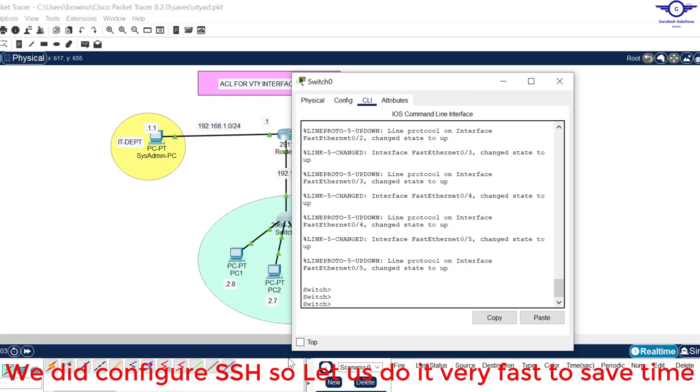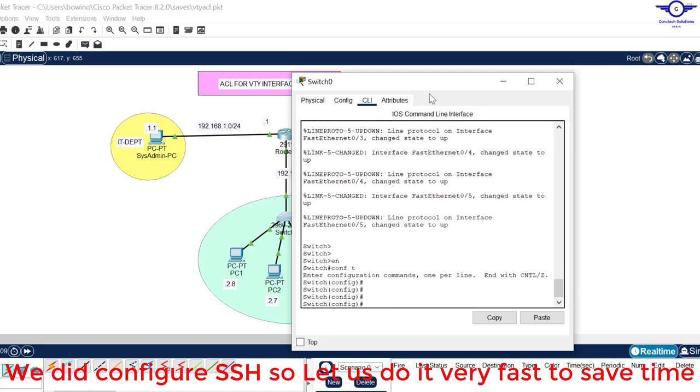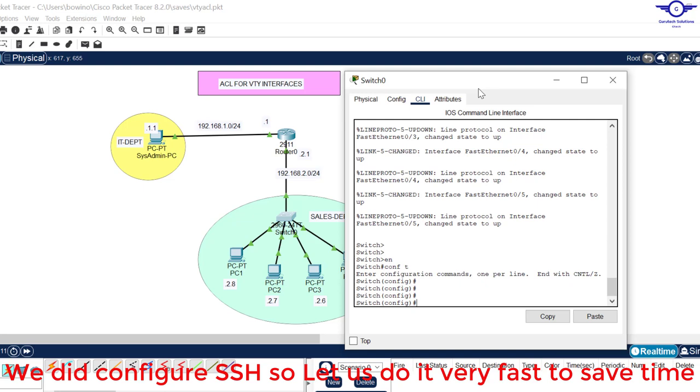Okay, alright. So enable, config t. Okay, so I don't want to create a new VLAN because by default VLAN 1 is already created in the switch. So we need to use VLAN 1 as our management VLAN here. Okay, so we are going to use VLAN 1 as our management in this setup. But when we reach under routing and we have done inter-VLAN routing, we can create any other VLAN and use it as our management VLAN. But as per now, let's use VLAN 1 as the management VLAN.